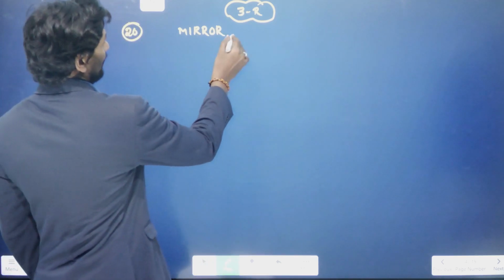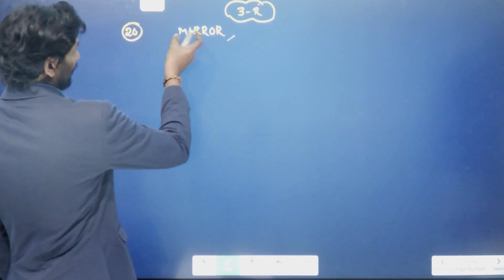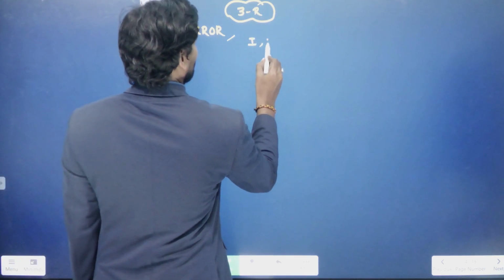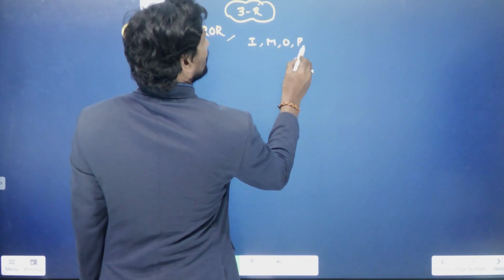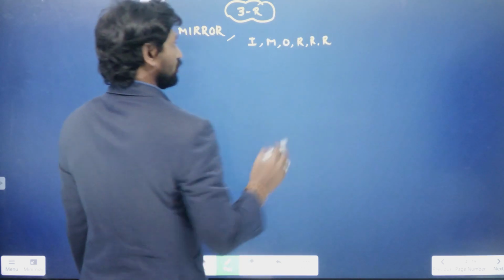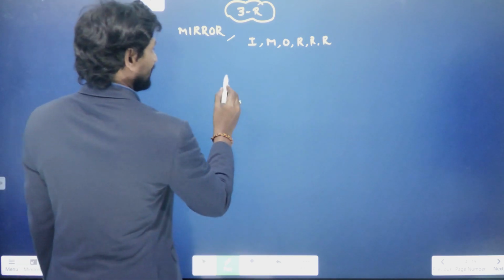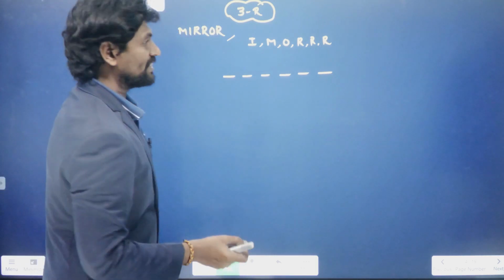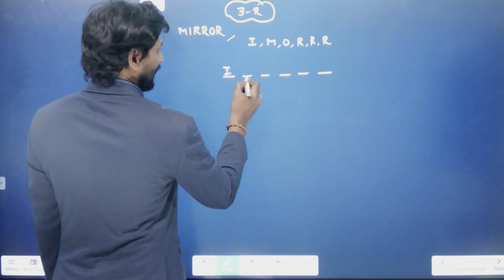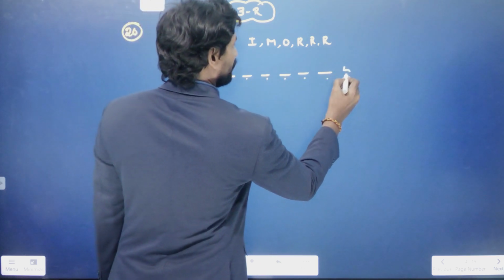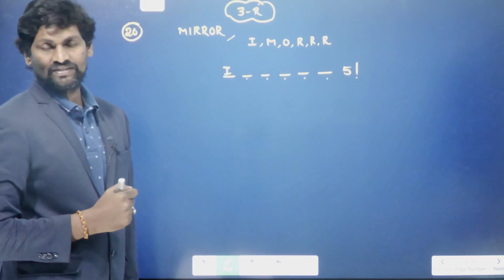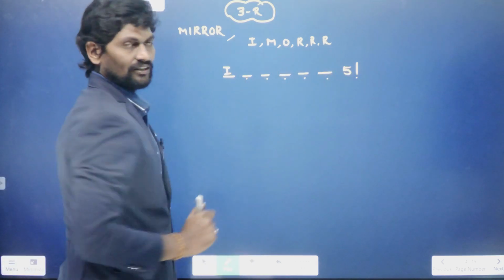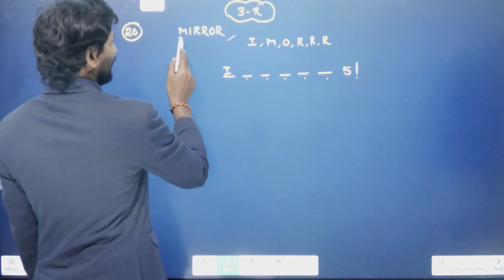First, let us write the given letters in alphabetical order. First I, next M, O, and last the 3 R's will come. These 6 letters are being arranged. Let us use the first letter I, and the remaining places can be arranged in 5 factorial ways because there are 5 places. That means the number of words beginning with I is 5 factorial. But we don't want I, we want M.